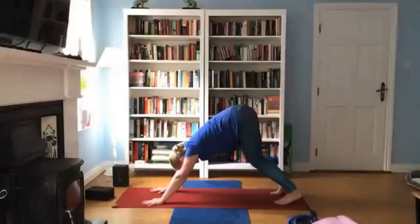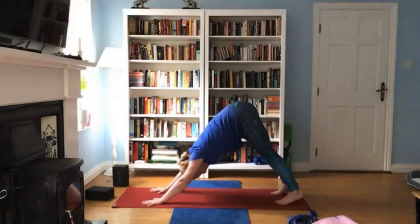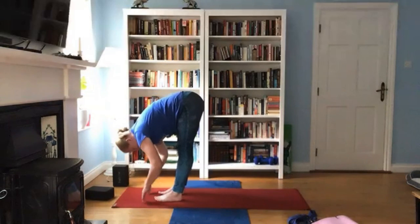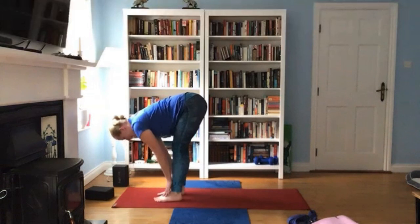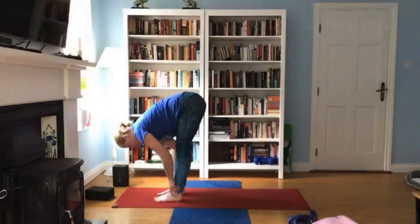So lift back up. Breathe. And then walk your feet slowly forward. Come into a forward fold. Bend your knees. And then inhale halfway up. Hands right underneath your knees. Exhale forward.